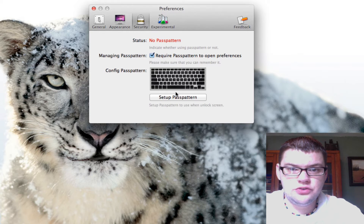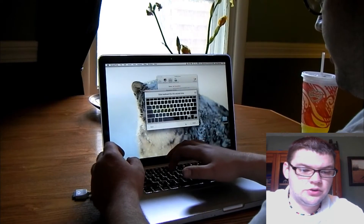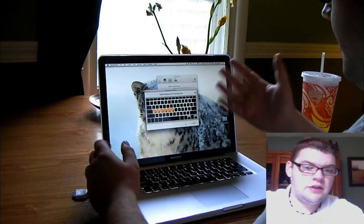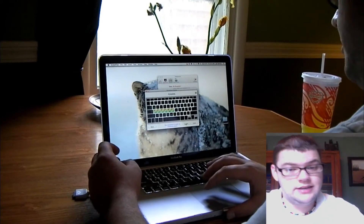In Security, you can actually use your keyboard to unlock. If you want to swipe the keyboard to unlock instead of using the trackpad, they give you that option. It'll ask you to do the pattern three times, select the keys you hit the most, and then you confirm that as your keyboard unlock password.